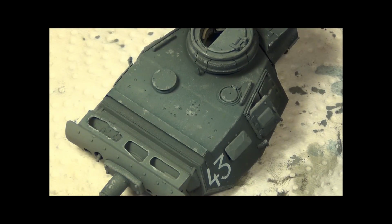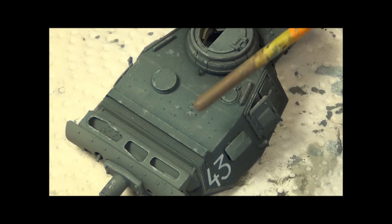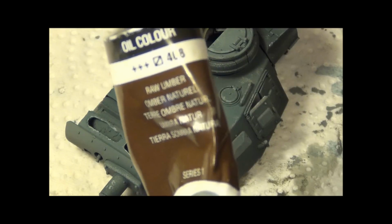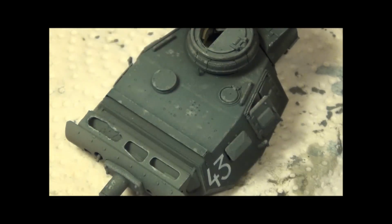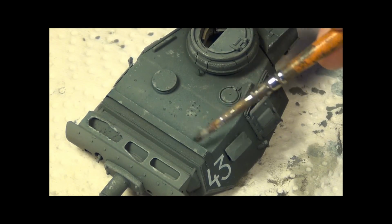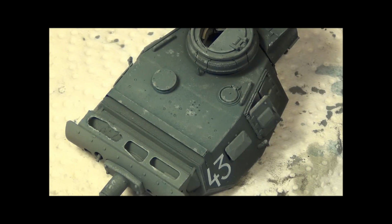Now that the chipping with the light gray is complete, I'm going to do some smaller chips inside the larger sections of those chips. For those I'm going to be using just a dark brown oil paint, because oil paint's actually pretty useful for chipping. I would have used gray oil paints if I had them for these chips already, but I just had to use acrylic because it's all I had.